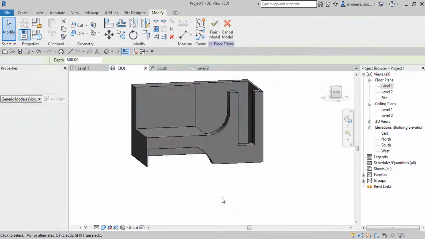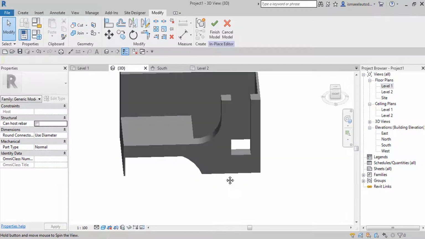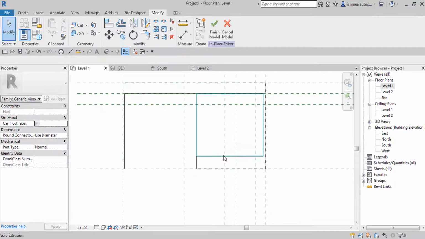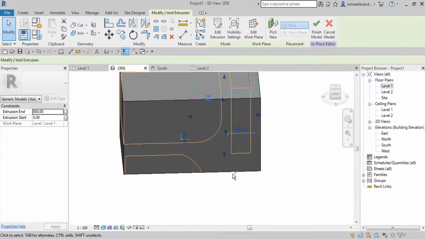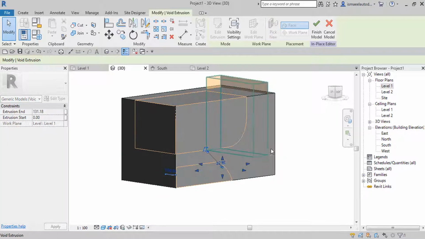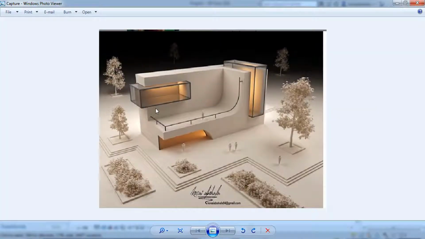Just go to 3D to see what I did. Yeah, exactly, that's what I want. But we do need to bring that rectangle back. Just go to 3D, bring it down or drag it down, let's say. Yeah, exactly. So we do have the last one, which will be this one.